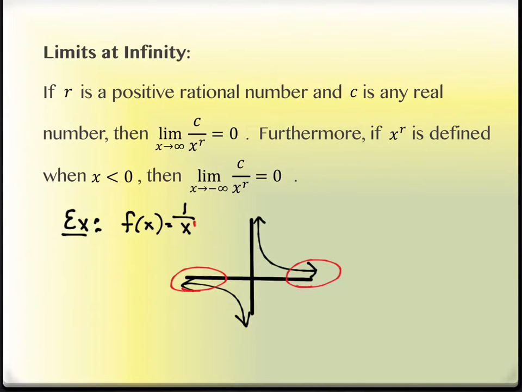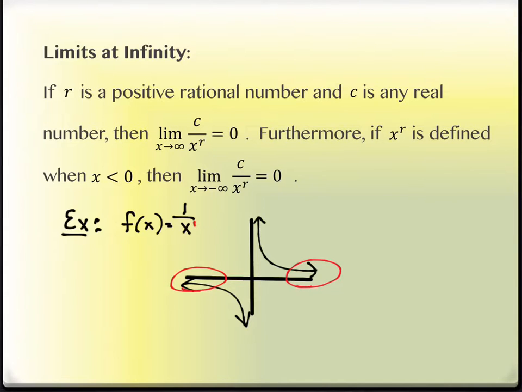Even 0, well, yeah, because it says positive and rational, we don't want to use 0, sorry. So anything, even like 0.5, I guess I could use that. It's still positive and it's still rational, but it's even smaller than 1 and would work, and it would have this same feature. And it does specifically say as long as x to the r is defined.